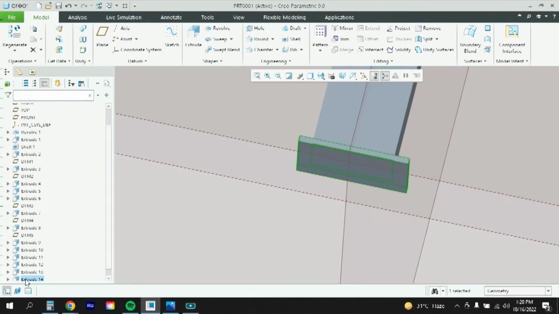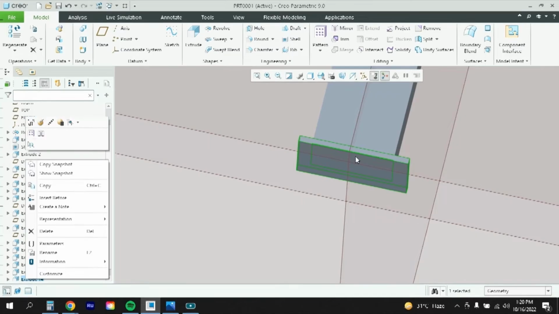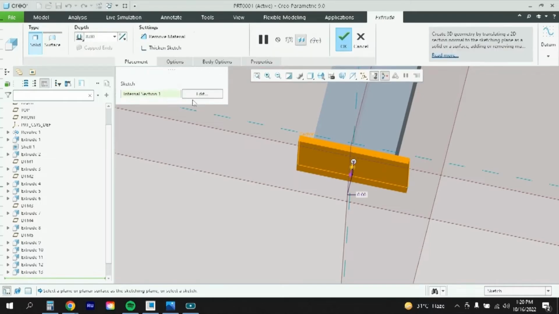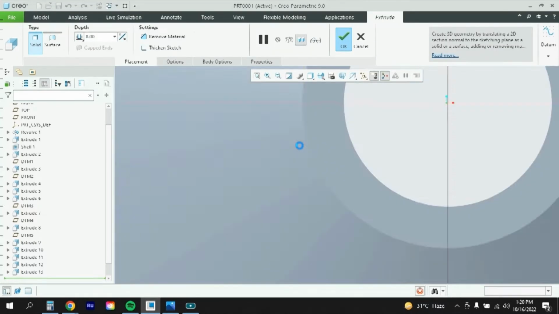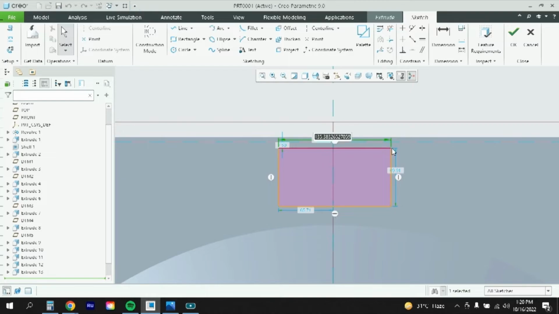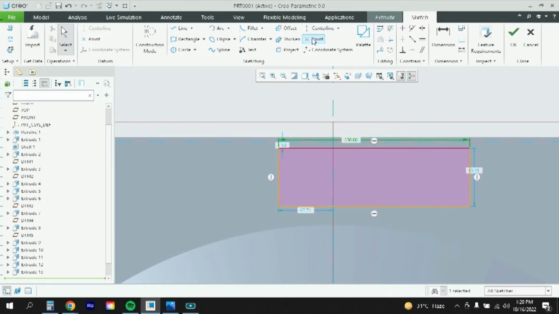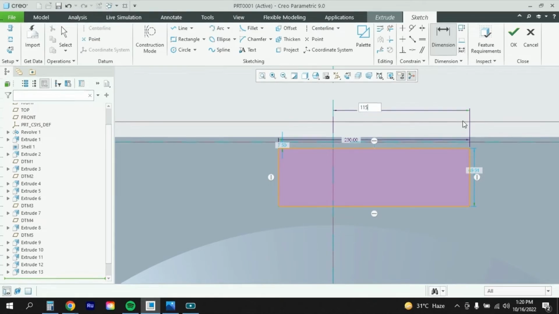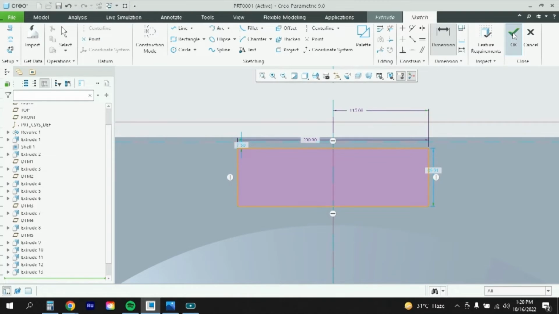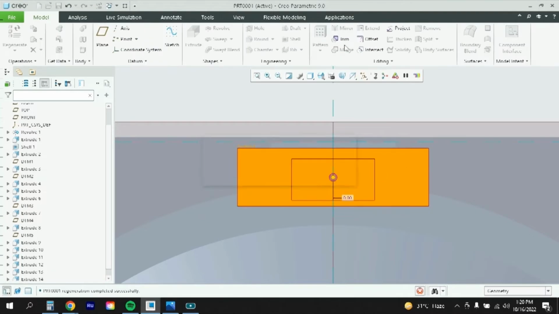So if you wanted to change the dimensions, like I see we don't have much space for the holes here, so I can say edit dimensions. So I will extend this to 200 or 230, and from the center I will try to keep it in center. So 230 for the hole, so 115 for one side, and I'll say OK and OK.